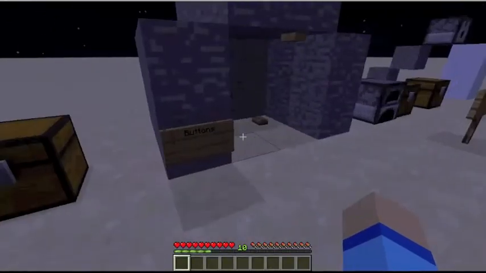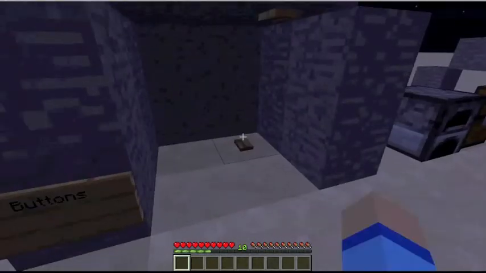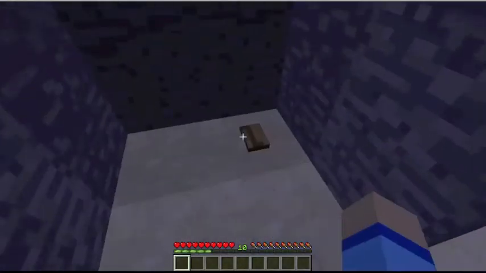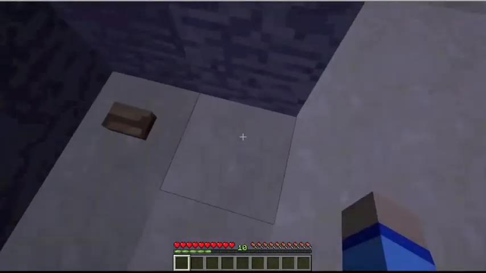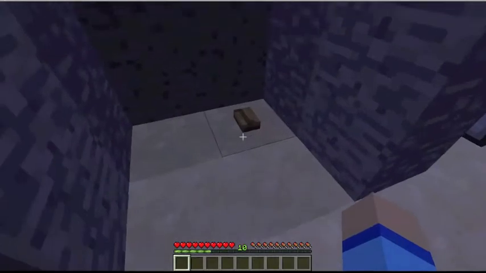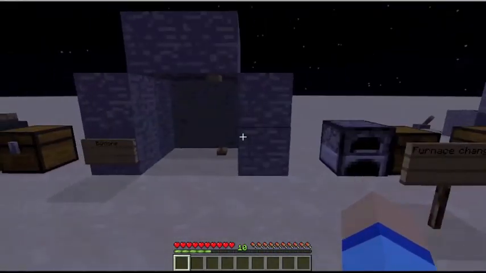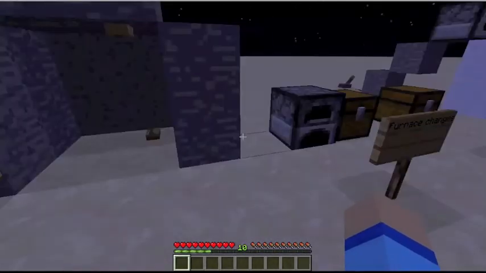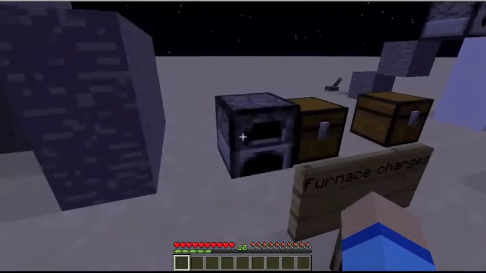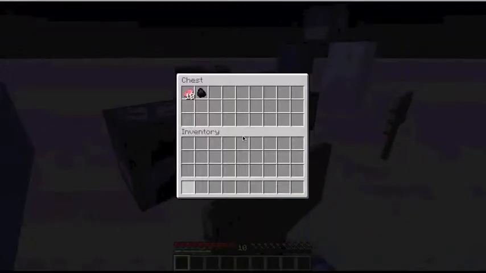Okay, next up is a new thing with buttons. You are now allowed to place buttons on both ceilings and floors, which can be useful for redstone. You could place redstone underneath this block if you wanted, and that will work, and on top of this block, which you never used to be able to do. And I actually like this better. I personally like the use of buttons, and I like this change. Next up is a difference in furnaces.